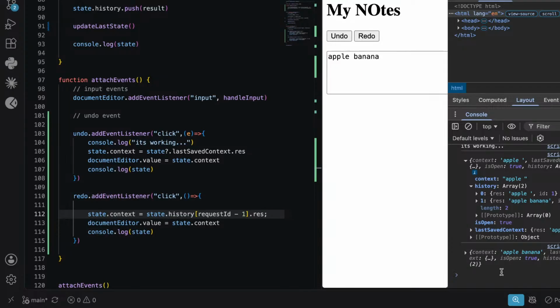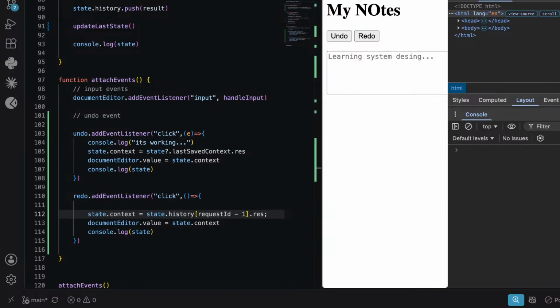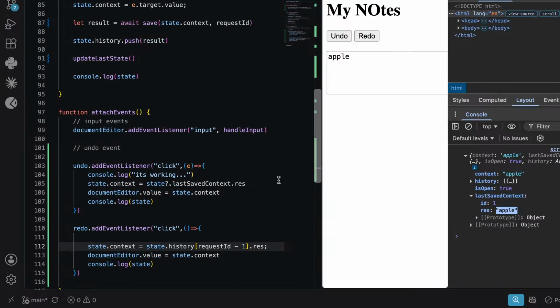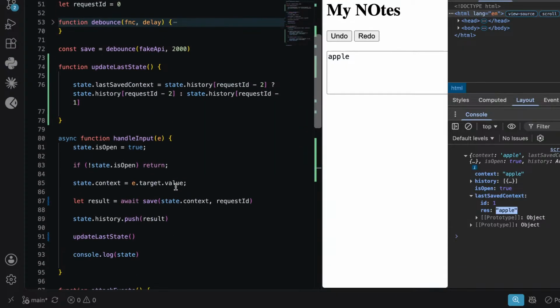One glitch that we have been talking about is last save context. Let's see how we are going to deal with save context, because it's stuck on the apple. I don't want that. Let's have a refresh. When I have apple, you can see the data has come. So you can see the last data is also apple, and I don't think it should be apple. It should be the current data. Not exactly the current data, it should be a space, an empty space. So let's deal with how we are going to have this live data. So we figured out the undo, redo, and the live changes editor. Okay, so let's complete this.